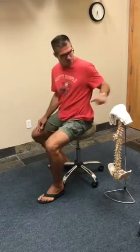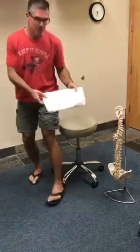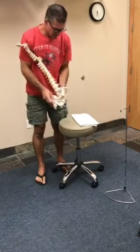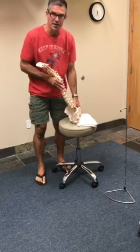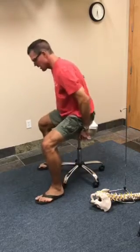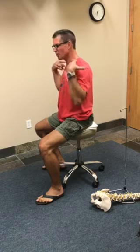Okay? Another way to help that, after I raise my seat up a little bit, is to put a folded towel halfway back on the seat. And then with your sit bones right here, you're going to catch the edge of that towel. That's going to tip you forward and kind of prop you up into that upright sitting posture. So here's what that looks like. Catch the edge of that towel, and I feel like I can sit here all day without having to work so hard.